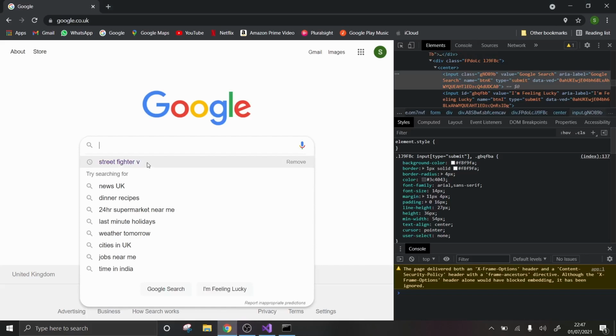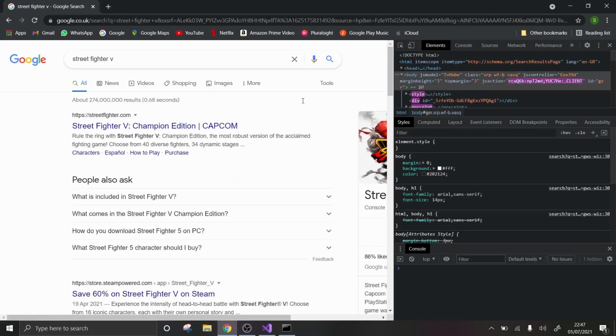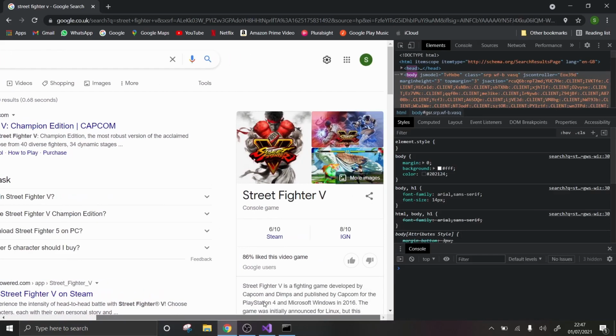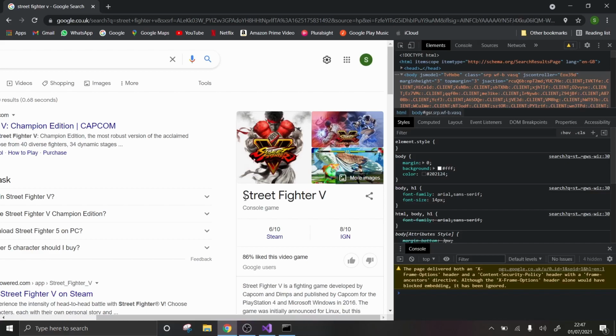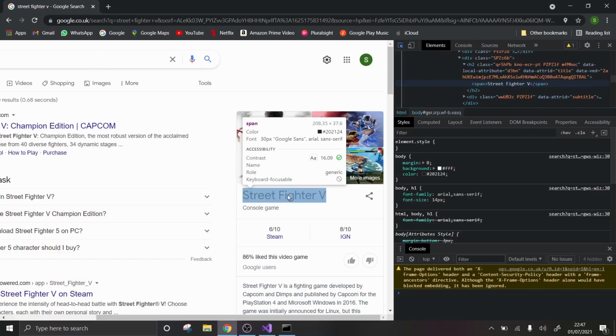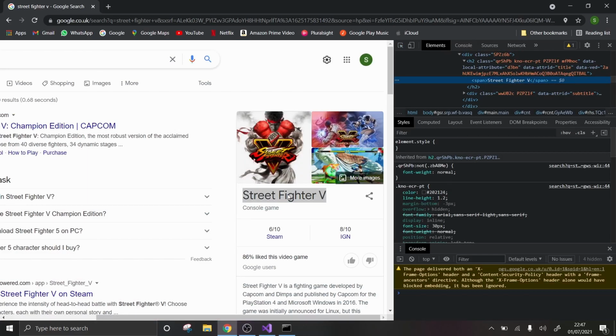So let's repeat how we do it. Okay, so we've got the Street Fighter 5. We'll go over to the right here. This is the resulting text we're looking for, this text here. So let's find out what this element is. Now we'll click on the icon and select the element. Okay, let's see. We've got the text here. You can see it's in the span. There's nothing real easy to get to, no class names, no IDs.